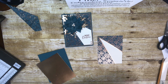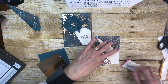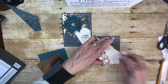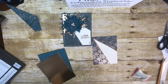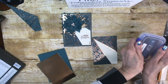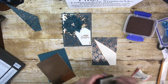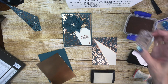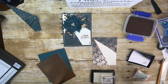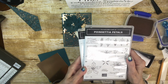And so I'm going to take and just apply a little bit. I might need some more tape right there. This on there. Oh, there, that gets rid of that stuff too. And then I'm going to have my embossing powder ready, and I'm going to use Versamark, and then the Merry Christmas stamp, which is from, I'm going to show you what I used today. I used the Poinsettia Petals bundle.